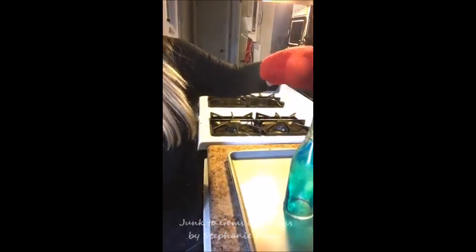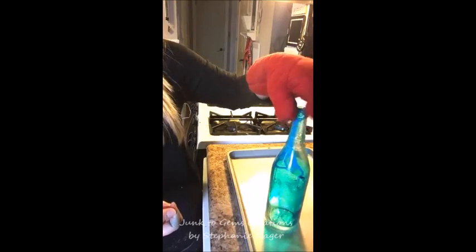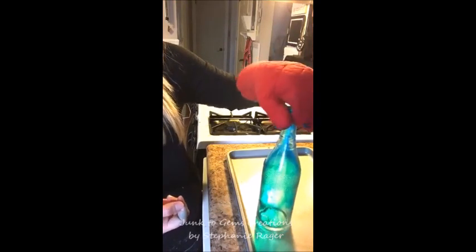It looks pretty decent. So over here there is quite a bit of stuff that still didn't drain out because it wouldn't stay up, but this is what it's supposed to look like if you can get it to stay up. This side is just from me having to lay it down, so you can kind of see the mistake that I made, but it's still pretty. You can still use it.